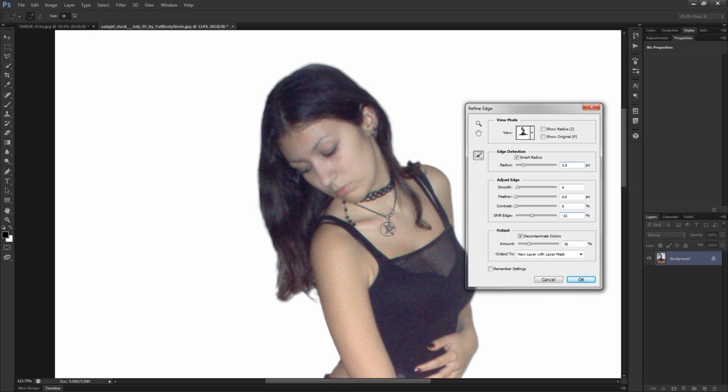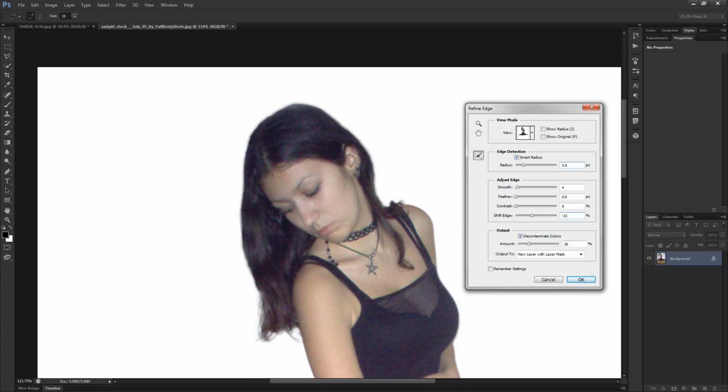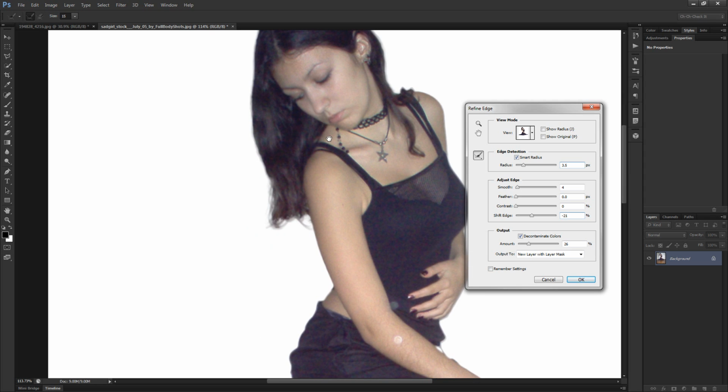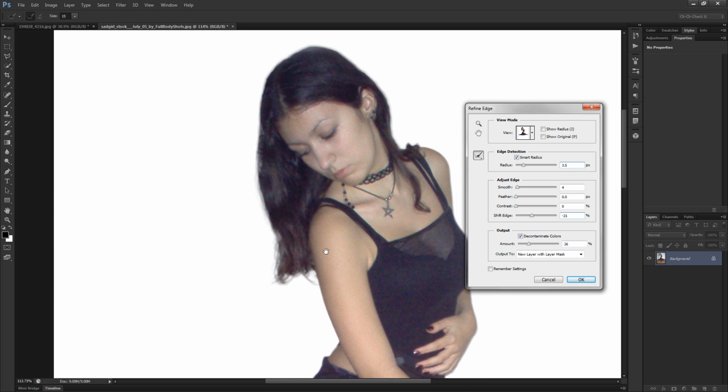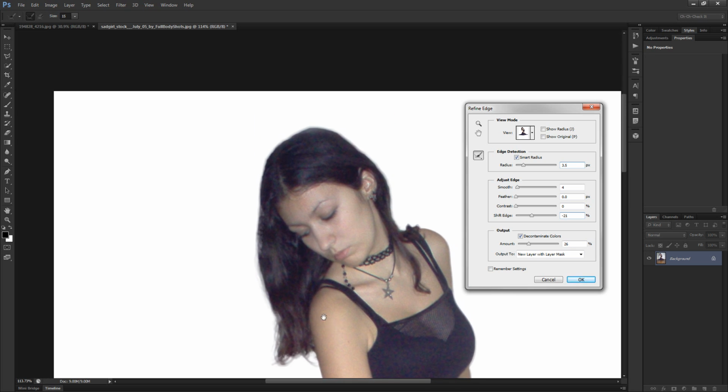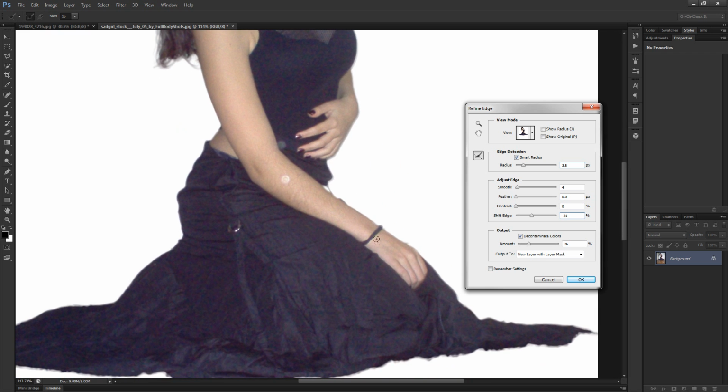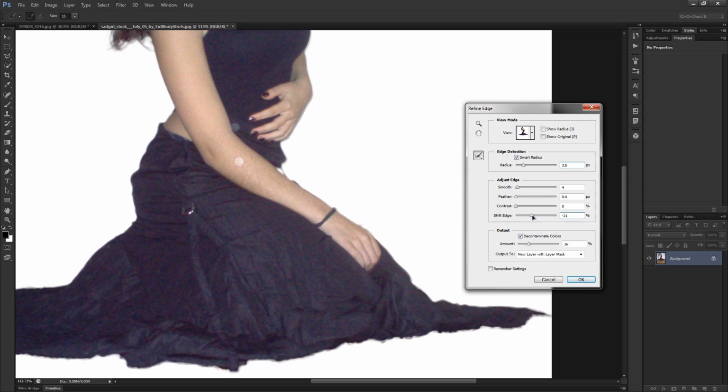That's not too bad, but maybe I'll just focus mostly around these little bits of hair right there. That's looking a lot better. And maybe I'll also do this little spot right here. Okay, so that doesn't look quite as good. So maybe I'll really quickly go around here and see what that looks like. It's not too terribly bad, not too great either. Maybe I'll just call that good. Maybe not so much shift on the edge there. Maybe we'll turn off that smart radius. It's kind of creating some weirdness here and there.